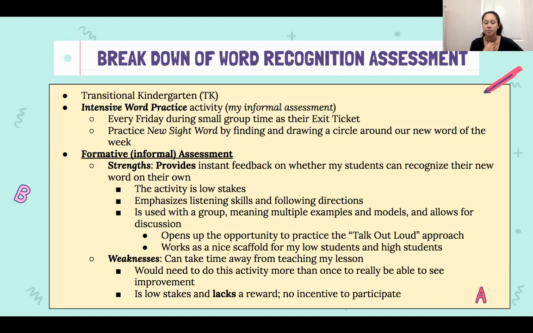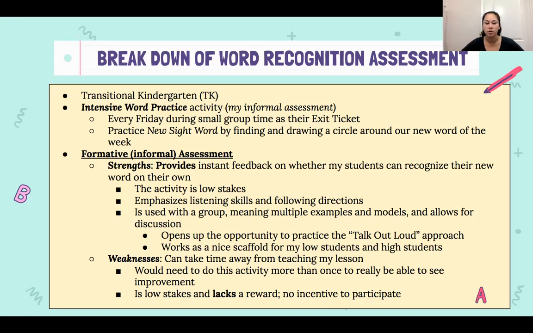And in my case, I'm just going to have them circle their new sight word, their new sight vocabulary word, and we'll be doing this every week on Fridays.